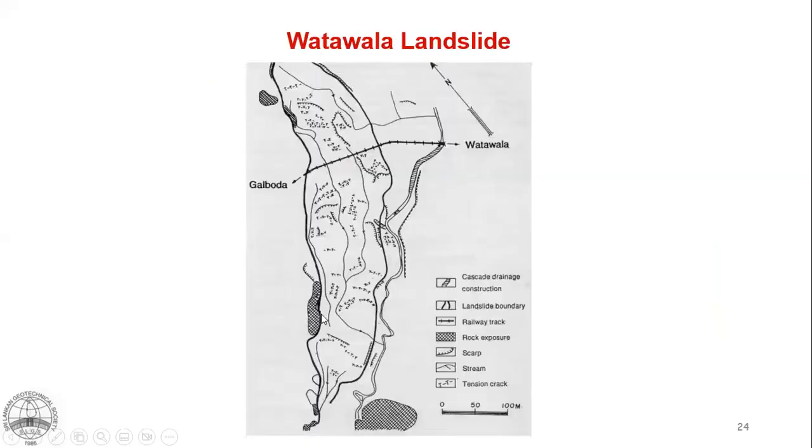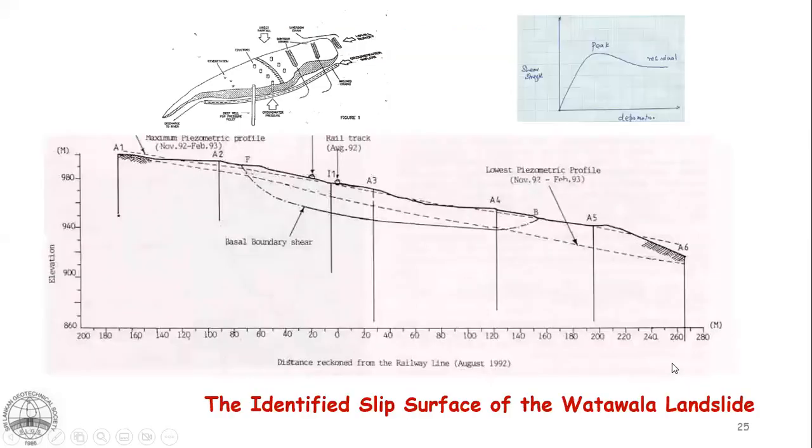So this is the plan area of the landslide. That is the railway track. The identified boundary of the landslide is here. It is affecting about a 150-meter length of the railway track. Thorough investigations were done for this landslide over about 10 to 15 years, and it was finally rectified in the mid-1990s, about 93, 94. Through these investigations, we identified the failure surface, which is at a depth of about 30 to 35 meters in the colluvial residual soil boundary.